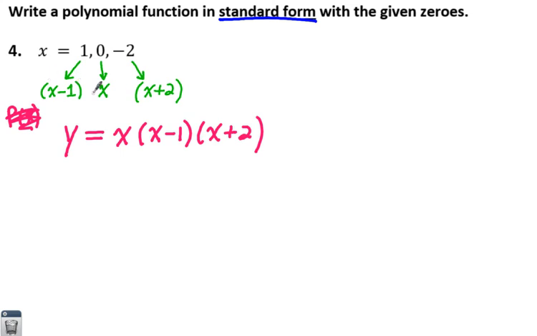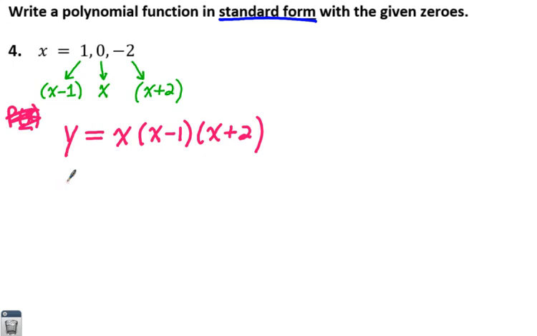I'm going to have to multiply all these together, all the factors of the polynomial, to come up with the standard form of the polynomial. So here we go, just setting this up. And what I'm going to do is foil these two bubbles together first. Is that okay? Well, too bad. So I'm going to foil those two together, and then after I foil these together, distribute these together basically. Then I'm going to distribute this x by multiplying it in, I guess.